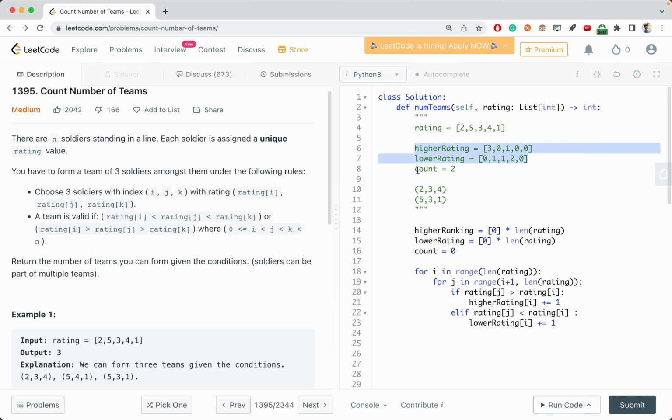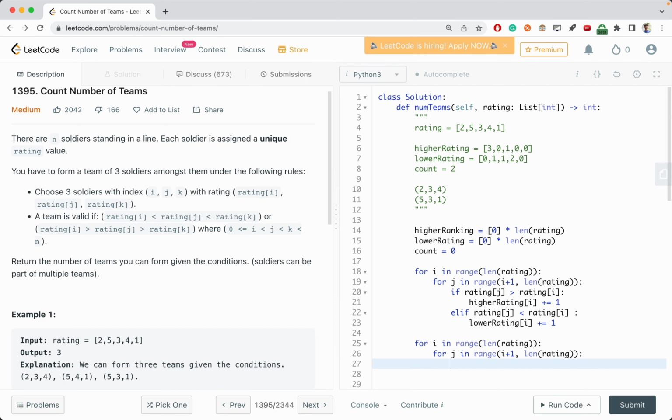Now our goal is to find the number of teams, right? So for that, I'm taking another for loop, which will help me in traversing through the array. And for j in range i plus 1 to the length of rating.